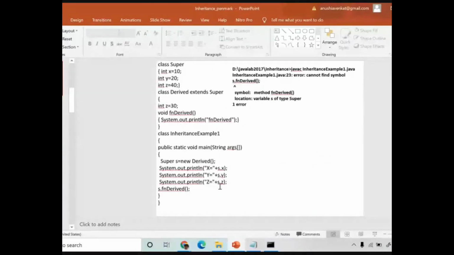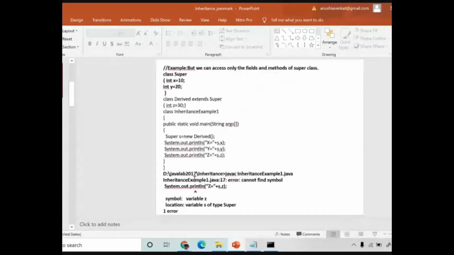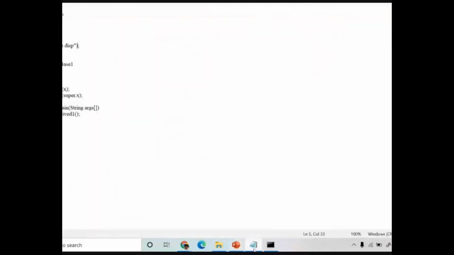Here in this program, can you see this program? Yes, ma'am. So within the main function, not in the derived class, I'm not accessing the z. In the derived class, if I access z, then the derived class z is referred to. If I want to access the base class z, I have to use super dot x. But within the main function, one more example: I try to access s dot x, s dot y, but here I don't have x. Sorry. In this program also, I try to.